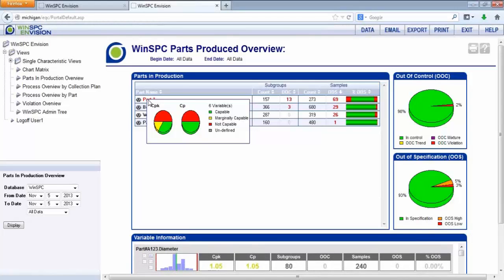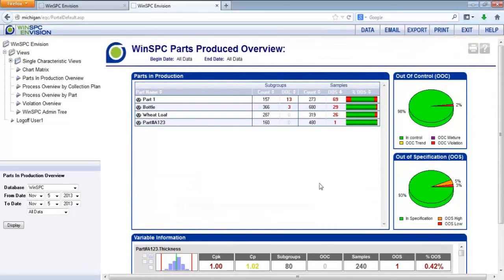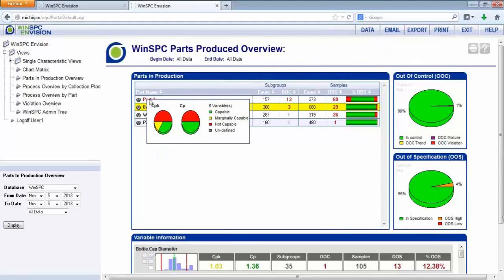Well, what does that mean? It shows you where there's excessive variation. And if you scroll down, you could see even a specific histogram for those items. Maybe you're running high on one side of the spec limit range, and they could click to view those charts and interact. The component to the right here is an aggregate pie chart of all the parts in the table. If you click on any part, like we'll choose bottle or part 1, you'll see those pie charts are updating for data just for that part.